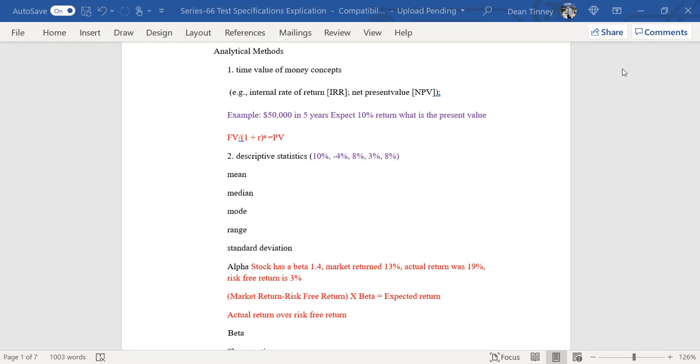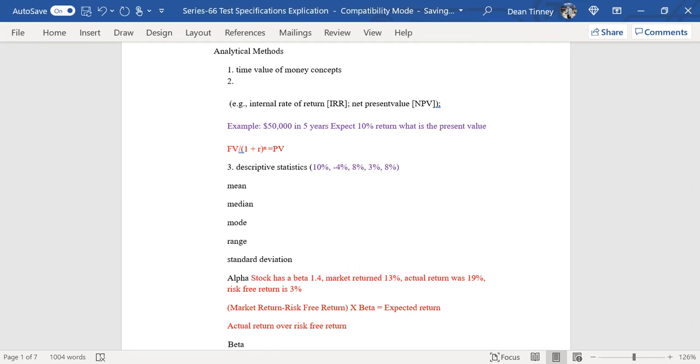The first thing I would tell you about analytical methods is this is not make or break on your exam. 4 or 5 questions, I mean, they're there. I have dozens of practice questions, in the 50 practice questions for you on 65, 66, on these concepts. I think if people struggle with them sometimes, it's because they're fearful of them, and so you just got to get past that. All right, so what's the time value of money concept?